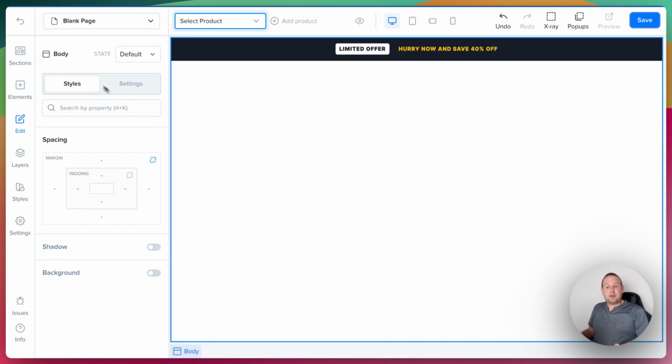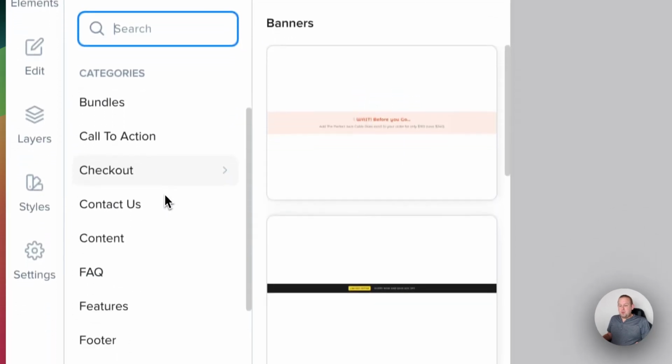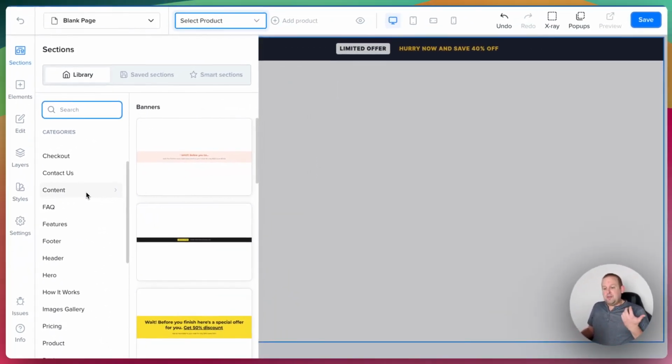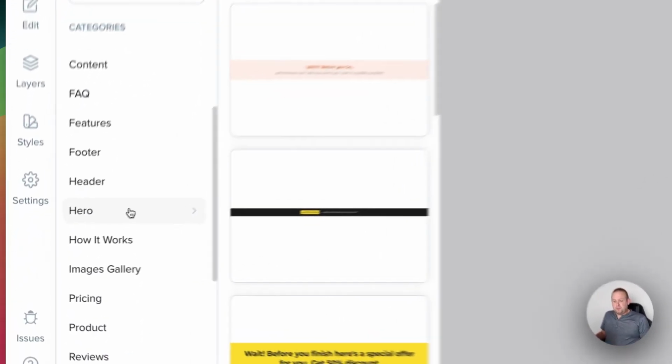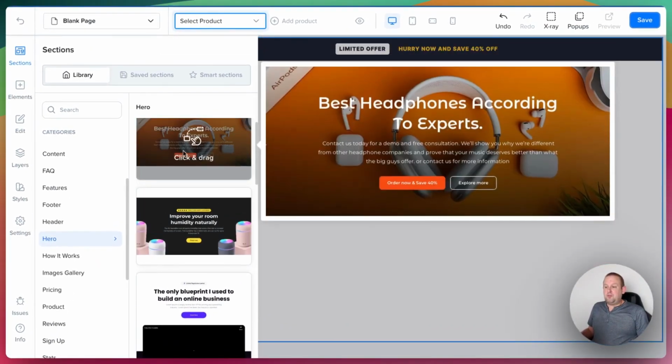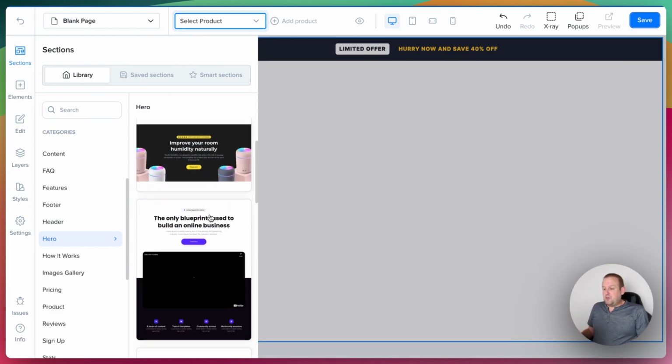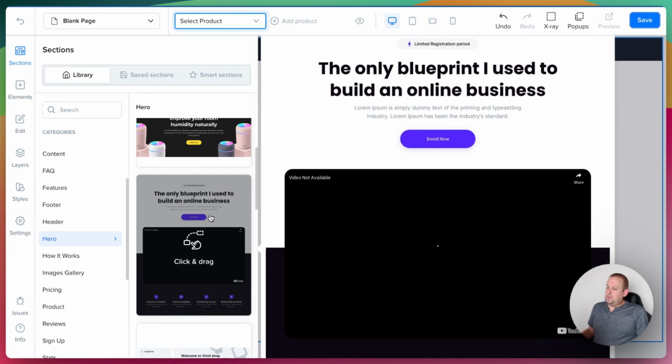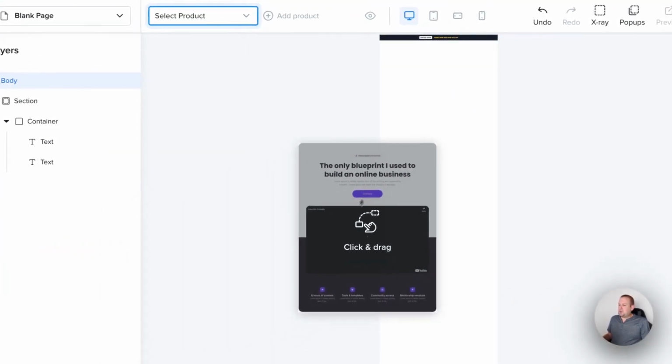Let's grab another section. Let's say we want to build a landing page and we are going with a hero section, right? Again, we can just hover over it and take a look at which one provides the best experience for us, and the preferences we can then later customize. So let's just hover over a few. I kind of like this one, so let's import this one by just clicking and dragging it.